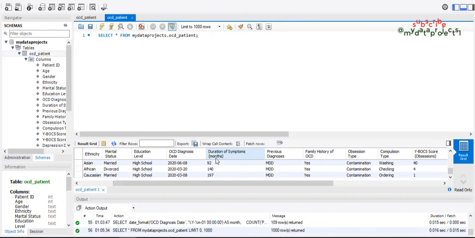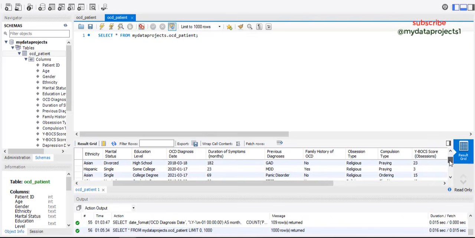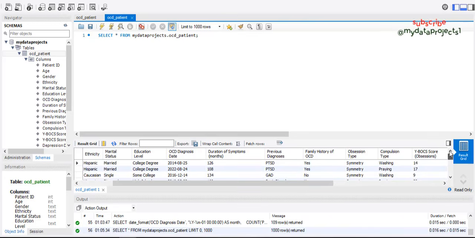As we had 1,500 patients in total, we want to know how many patients came in and reported that they have contamination as the obsession, or harm related, or hoarding, or religion as the obsession.